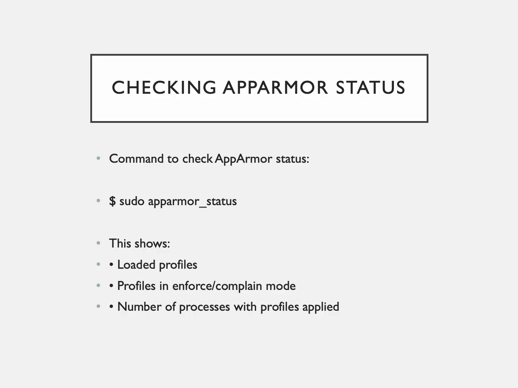All right. And in order to verify AppArmor's configuration on any server, you can run this command that I'm showing. It would be sudo apparmor_status. And what this would show would be the total number of profiles loaded, which of them are in enforce mode, which of them are in complain mode, which processes have profiles applied, and this is a command for validating any server configuration during any of our lab assignments.